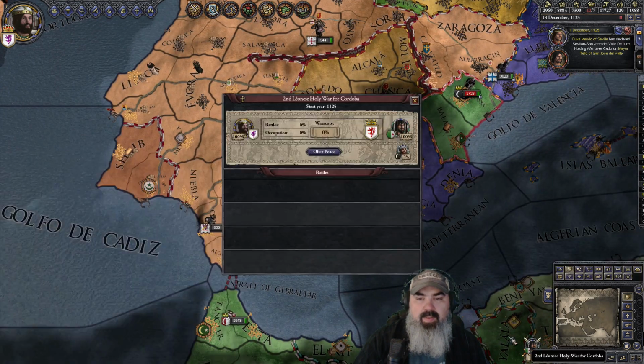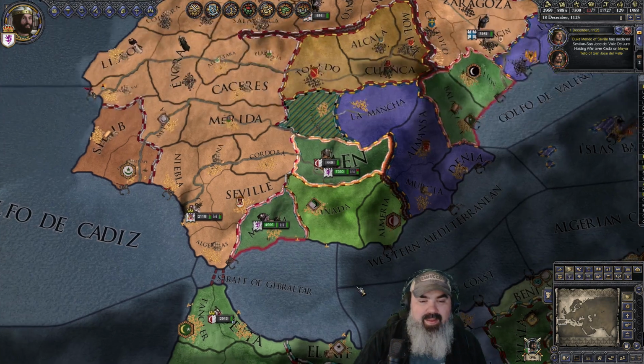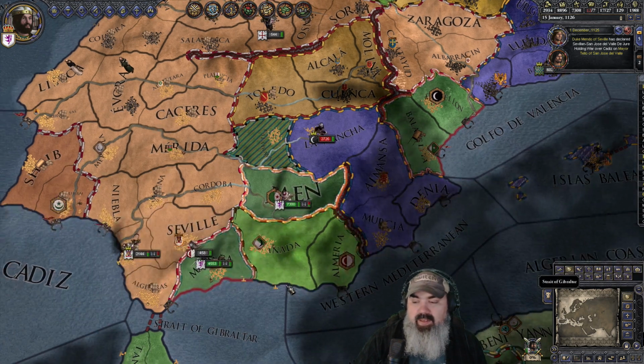Did you join? Oh, you did join. How adorable. Come on over. Say hi. He joined our holy war against us.